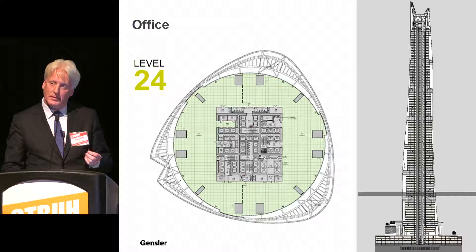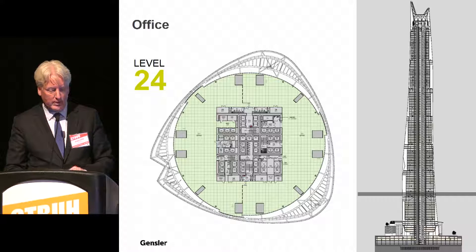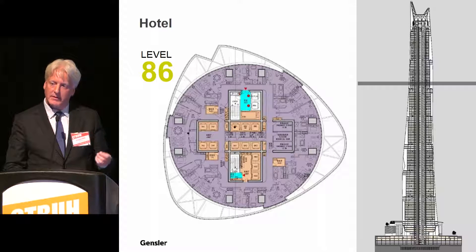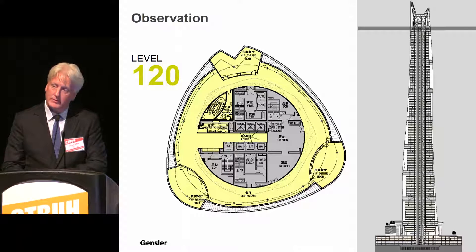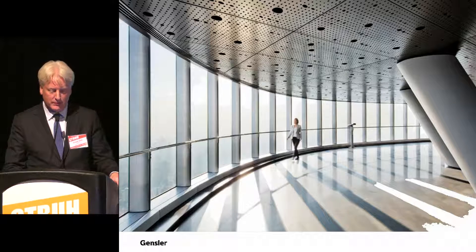There are about 70 floors of office — a large component of the mixed use — with large open office plates looking through the double facade and sky atrium spaces, designed for multinational tenants seeking Class A office space in Shanghai. Above that is the hotel, with sky garden amenities including a reception space and fitness center pool. At the top of the tower, levels 120, 121, and 122 form the observation zone — a cultural experience with tremendous views.